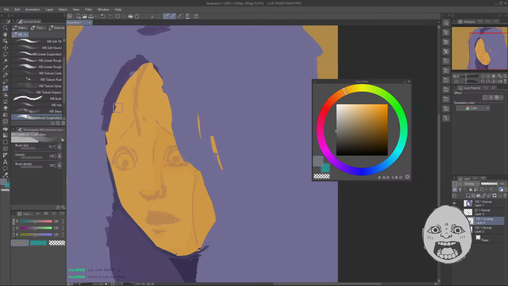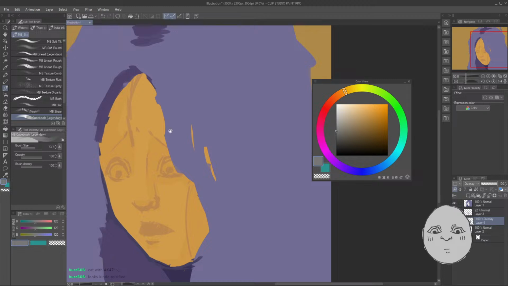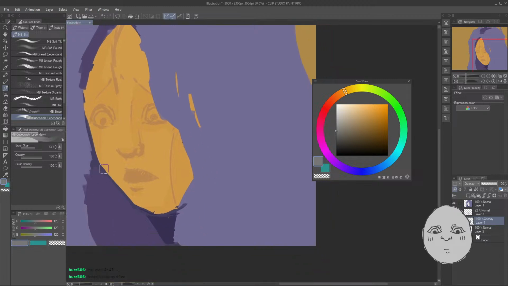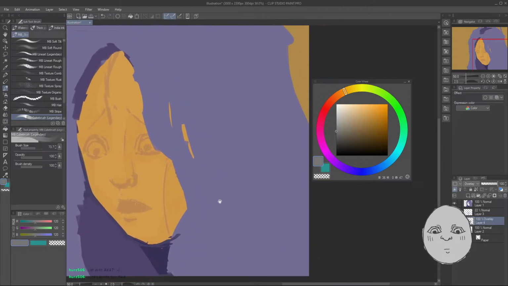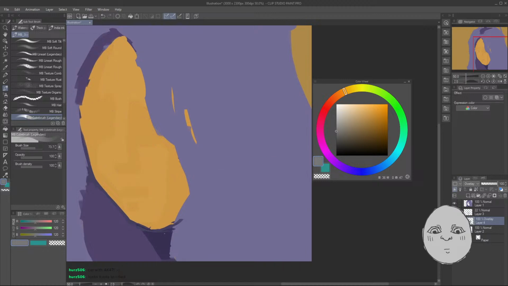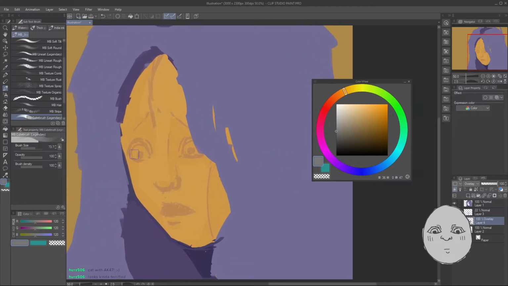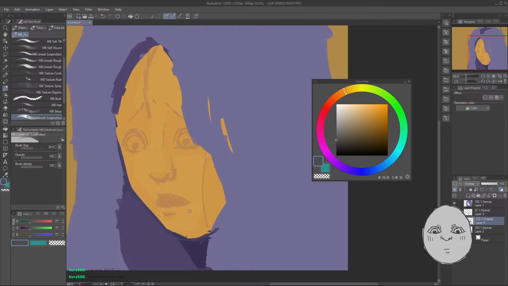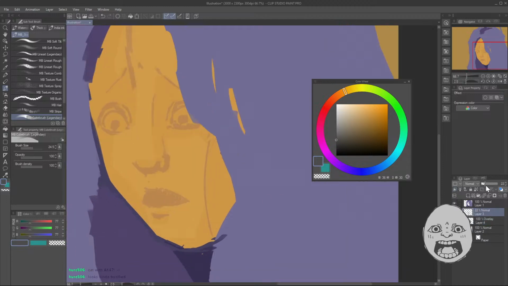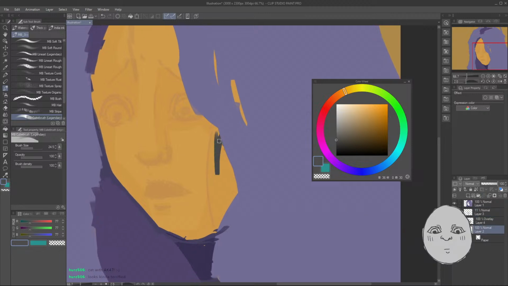So I guess I'll just do this process again, but it doesn't really take that long, so it's completely okay. Then just take a darker color.